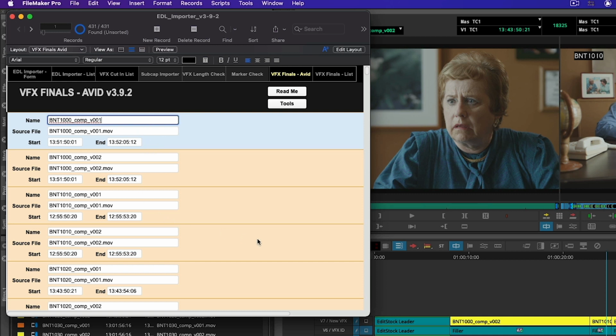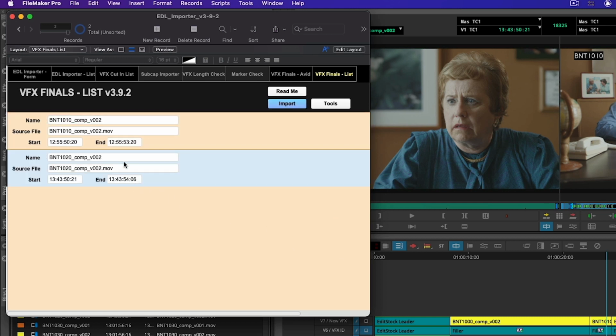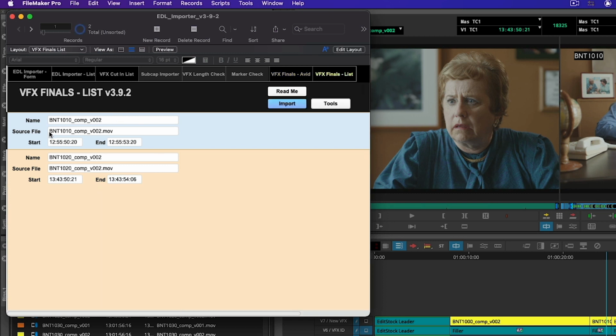So, if you're using Avid 2019 or newer, there's a button here called Clear Extension, and when you hover your mouse over, the tooltip shows up. Use this to clear the MOV extension if you're on 2019 or newer. So I'm going to hit that, and you can see these fields are now filled out. And the reason they're filled out is because without the extension, this links to a file here. We have a match. So I'm going to be able to select all of these clips.